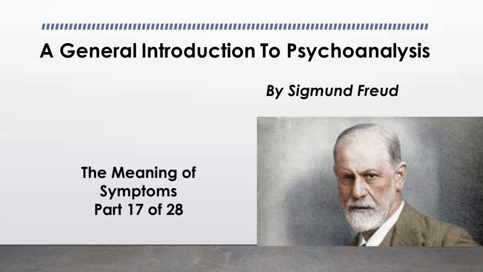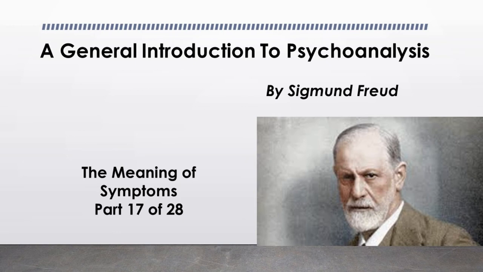I must content myself then with having given you one proof for my assertion and refer you for the rest to the literature of the subject — above all to the classical interpretation of symptoms in Breuer's first case of hysteria, as well as to the striking clarification of obscure symptoms in the so-called dementia praecox by C. G. Jung, dating from the time when this scholar was still content to be a mere psychoanalyst and did not yet want to be a prophet. Psychoanalysts have felt themselves so much attracted by the analysis, interpretation, and translation of neurotic symptoms that by contrast they seem temporarily to have neglected other problems of neurosis. Whoever among you takes the trouble to look into the matter will undoubtedly be deeply impressed by the wealth of evidential material.